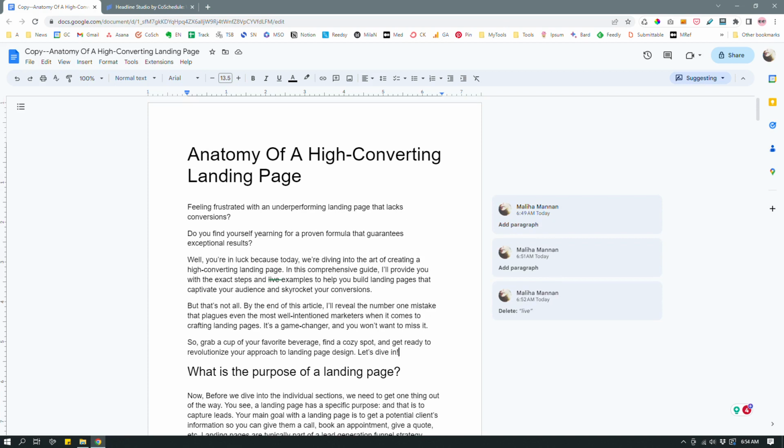But from what I see in the introduction, she's clear about what the reader should expect. This article is about designing a landing page, and she also promises to talk about the number one mistake that people tend to make in landing pages, so that's all good.